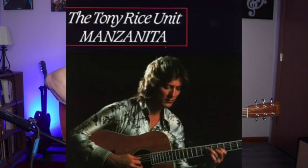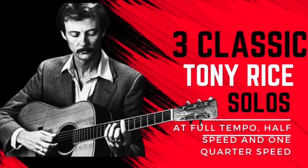But one other thing I wanted to say on this, another great intermediate level solo to learn for 9 Pound Hammer is just the Tony Rice Manzanita version of this song. That solo he plays on there is a great intermediate level solo to learn over 9 Pound Hammer, and honestly, in my opinion, every bluegrass player should learn it. I have done a little bit of a lesson breakdown on this channel for that one. You can check that out right here.